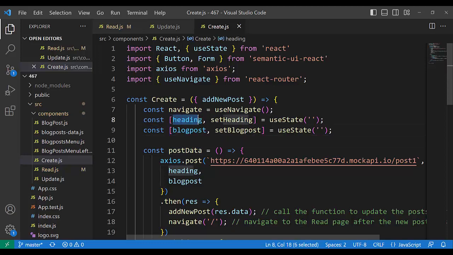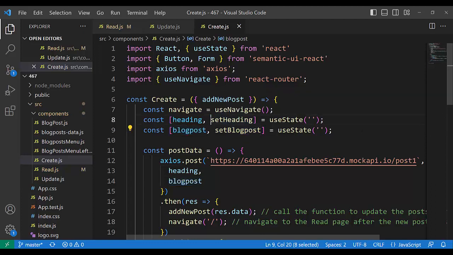One is heading and the other is blog post. It is filled in our post, in every post, heading and blog post. The ID will be added automatically on the server side and automatically on the client side.